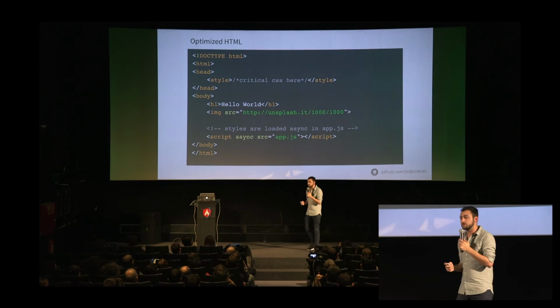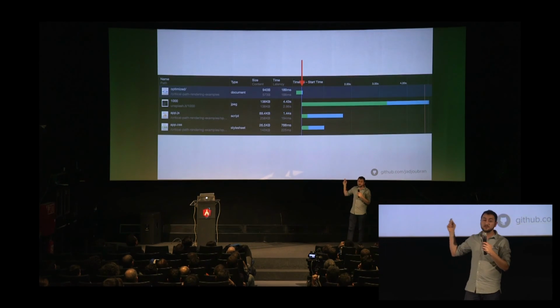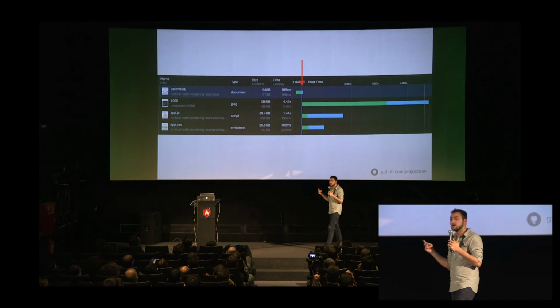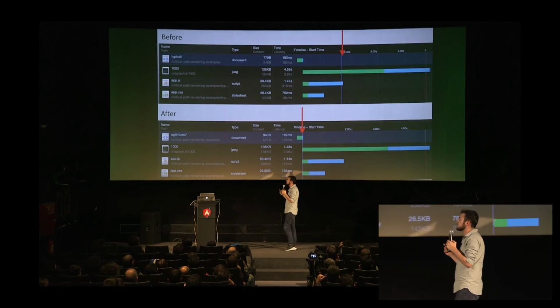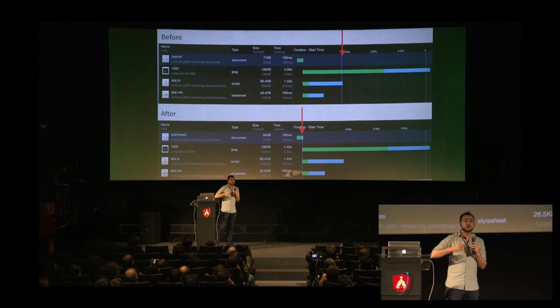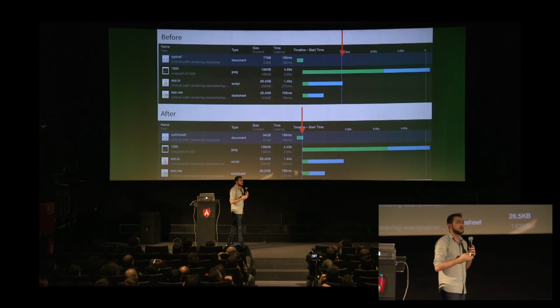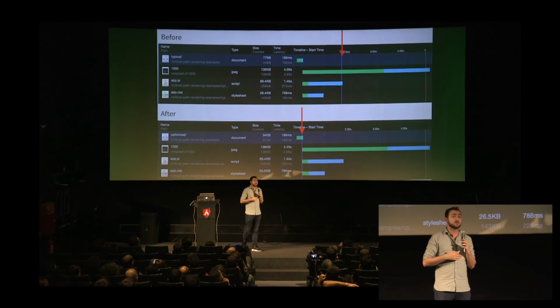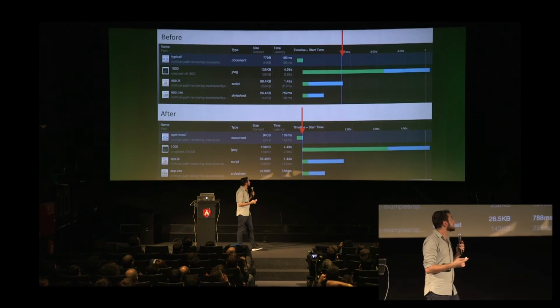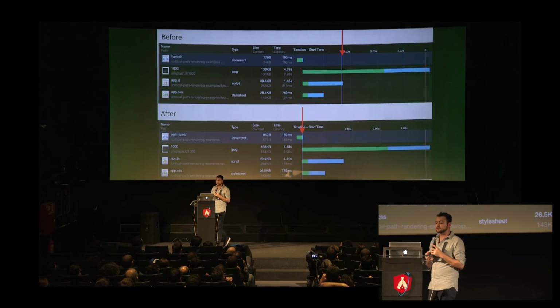And let me show you the results. Over the same throttled connection, we started rendering at 200 milliseconds. Let me show you side by side. It still takes 5 seconds to load, but now instead of rendering at 2 seconds, we are able to render at 200 milliseconds. We're still loading the same resources, but that's because we're working more with the browser. So that's one of the best practices with progressive web apps.